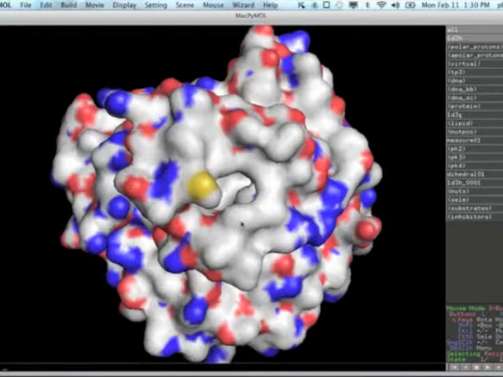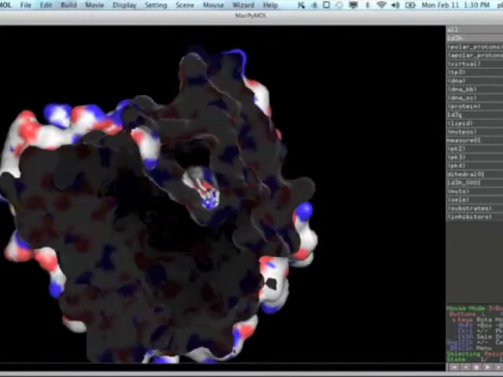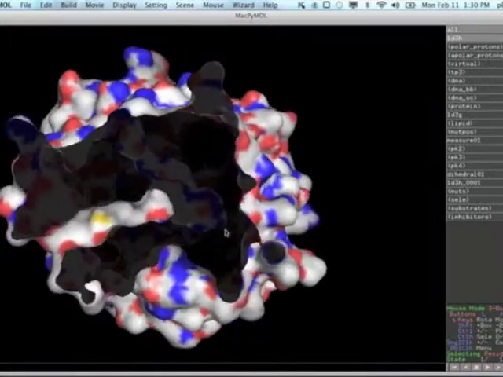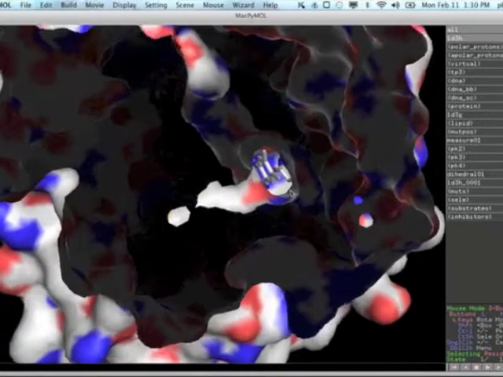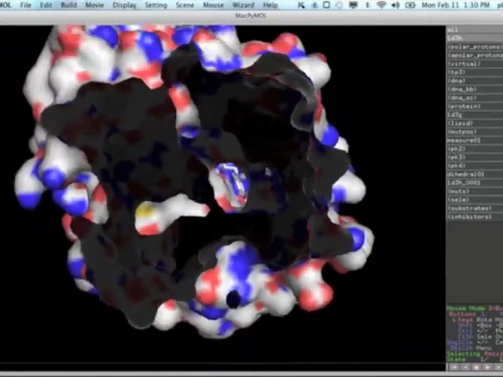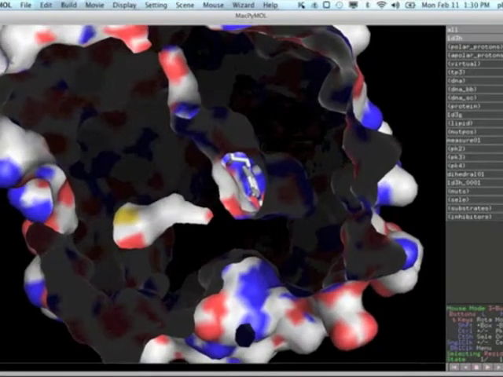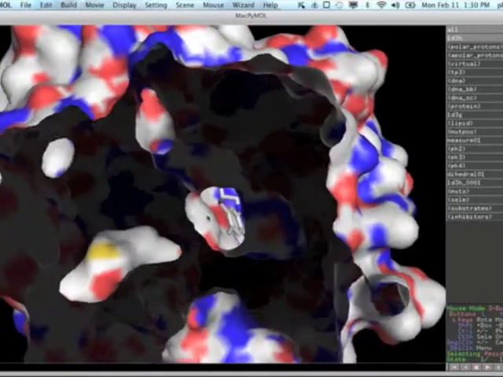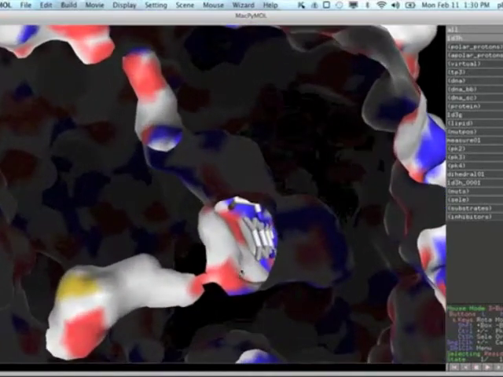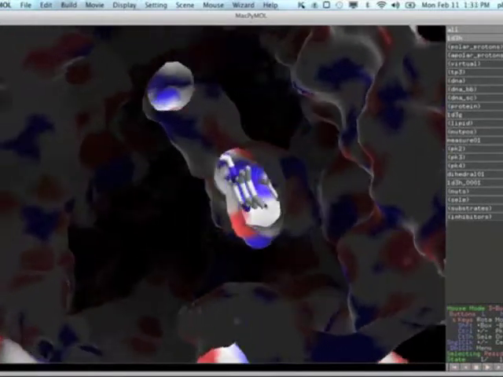So let's try and cut away a little bit and see if we can find them. This is just a fun way of looking inside the protein. And now we can see that this protein is an enzyme. It changes one molecule into another. We can see the molecules bound inside the enzyme that are being changed in the course of the reaction. This is one of them here, a flavin mononucleotide, and then we have orotate up here.